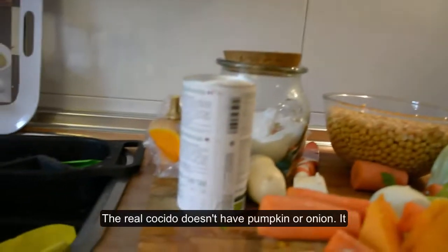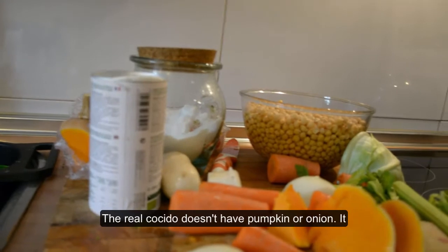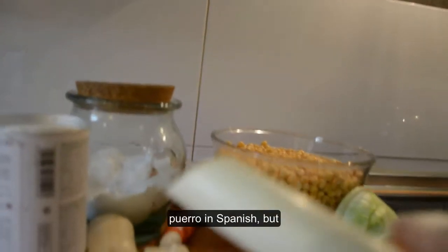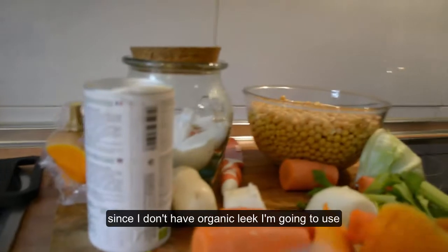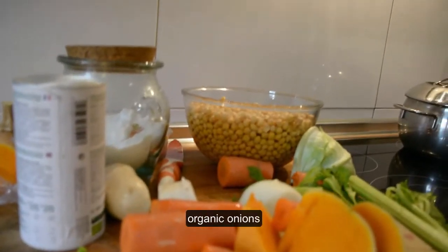The real cocido doesn't have pumpkin or onions, it has leek. Leek is, I'll show you what a leek is. It's puerro in Spanish. But since I don't have organic leek, I'm going to use organic onions.